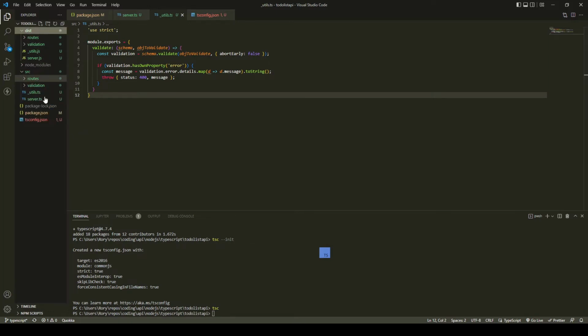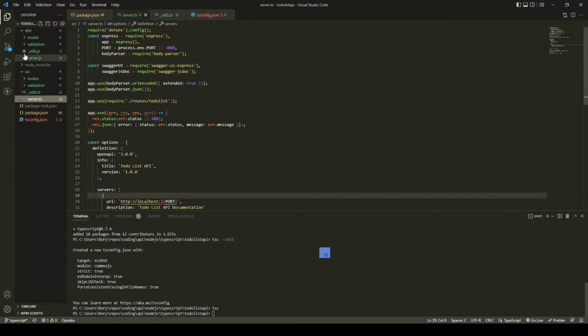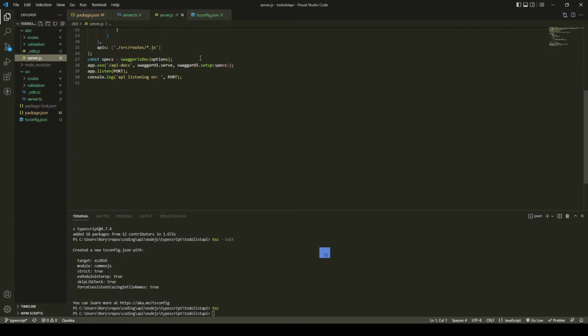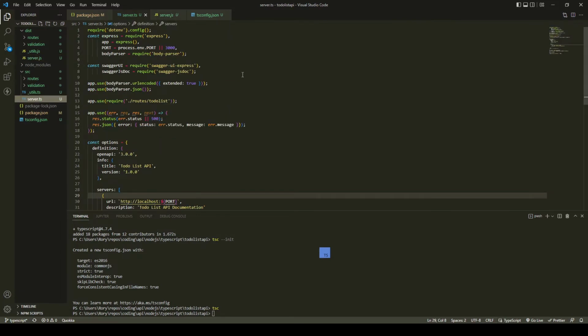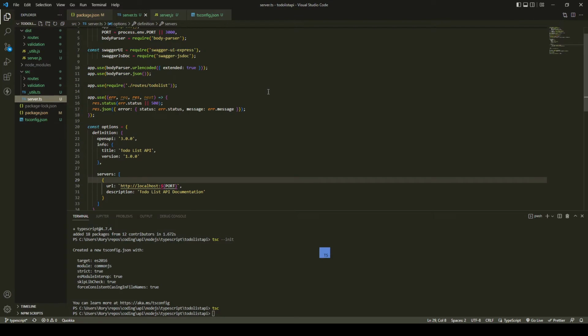Now you can see the dist folder here, and you can see server.js and utils.js are both JavaScript files, and we still have our server.ts and utils.ts. If we come in here, you can see it looks exactly the same in this case, because we haven't added any TypeScript to it, but yeah.